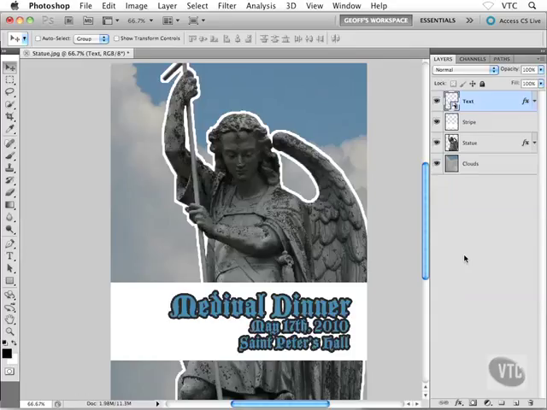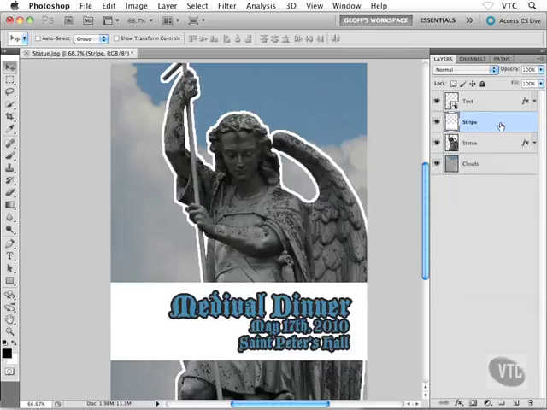I'm going to give you the abbreviated version of blending modes because we have so much more to get to. What I'll do is select my stripe layer. And before I get going, I'll give you a sense of what blending modes are. Think of them as special effects, layer-based special effects. So I select my layer inside the Layers palette and I go, all right, I want to apply some effects to this layer.